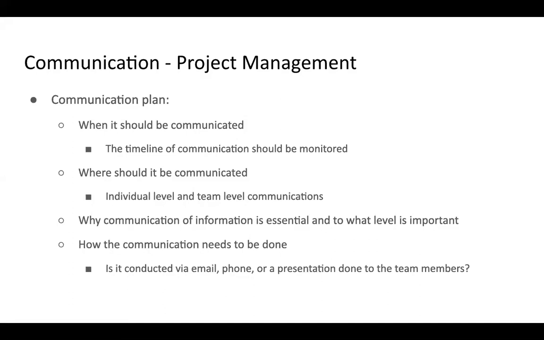And linking back to documentation, you want to take minutes of meetings and then distribute them to everyone involved in the research. This provides that record that can be referred back to later. So the team should develop this communication plan to determine the communications that are needed. So who needs to be communicated to, what needs to be communicated, when should it be communicated, where should it be communicated, why communication of information is essential and to what level is important, and then how the communication needs to be done. So collaborative project success really depends on effective communication, but this is kind of the case of any project.